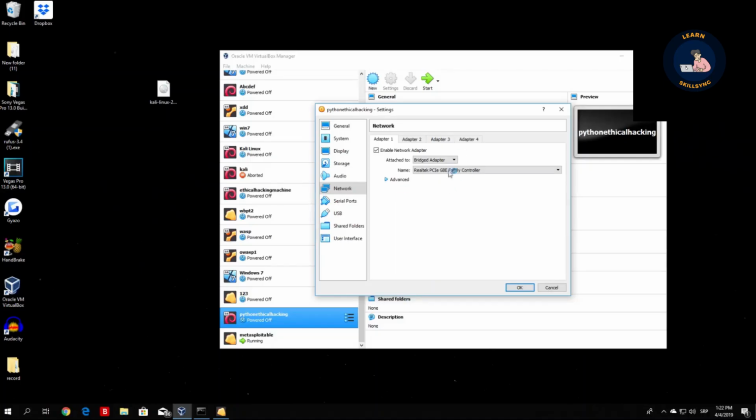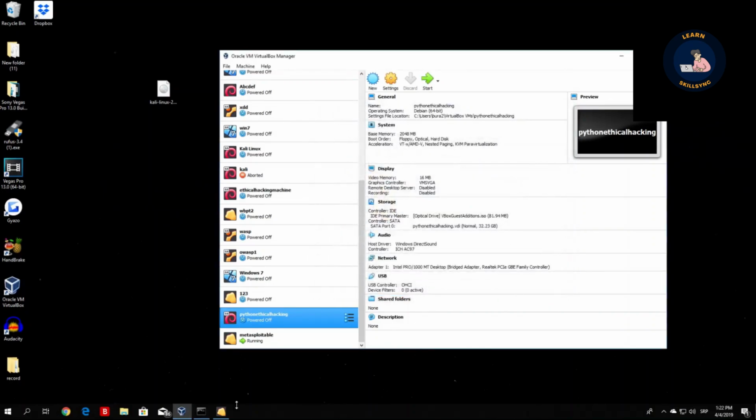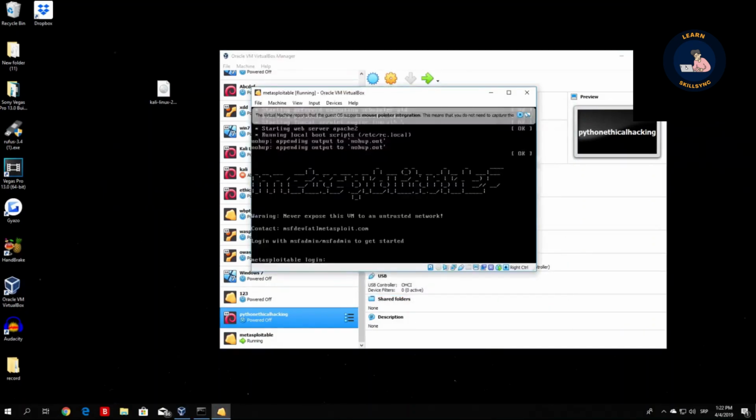Now, you can try the wireless adapter as well. Maybe your wireless adapter is supported, but most likely it will not be. You can check what wireless adapters are actually supported by Kali Linux online, and you can actually buy a cheap one for like $10. So that is another option you can do. So once you select all of that, click on OK, and let us see if Metasploitable booted up.